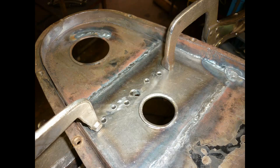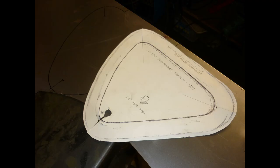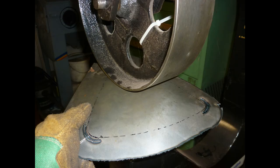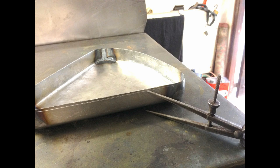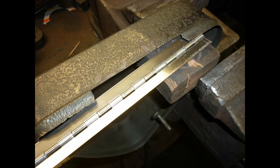Until the finance department releases funds for a spot welder, I rely on boring and puddle welding for attaching the strengthening strip. A new cover for the lidless toolbox was formed oversize and scribed for trimming the edge. More puddle welds attach a section of stainless steel piano hinge.